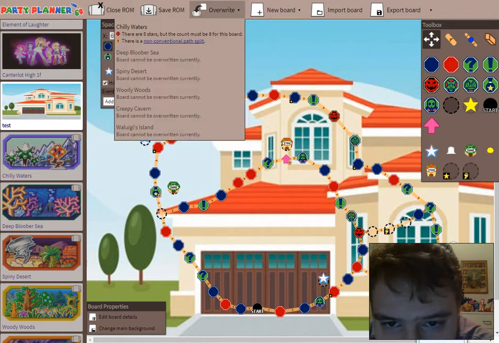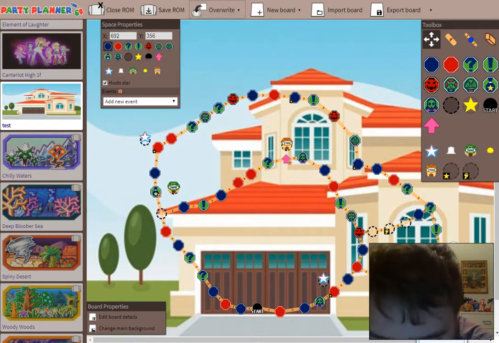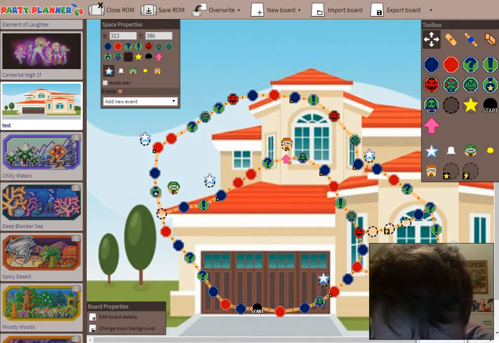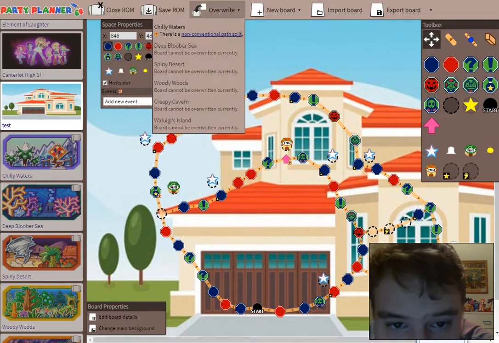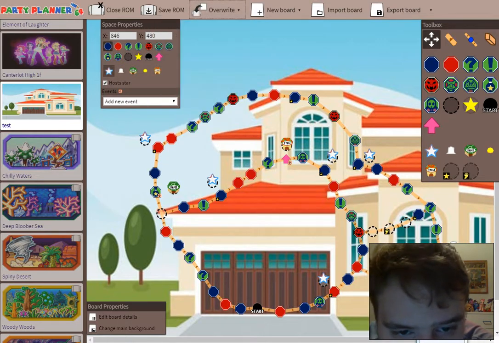Let's see, how many stars do I have? Yeah, 4 stars. I have 5 stars. Okay, I need 3 more stars. So I need to put a star where I put the last star. Where's that? Okay, yeah, right there. Now there's going to be a star right here, a star right there. And I believe I only need 1 more star now, so I can just put it right there, I think. Host star. Is that all of them? Yeah, it is. All right.